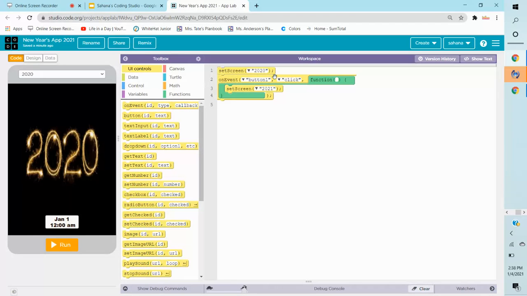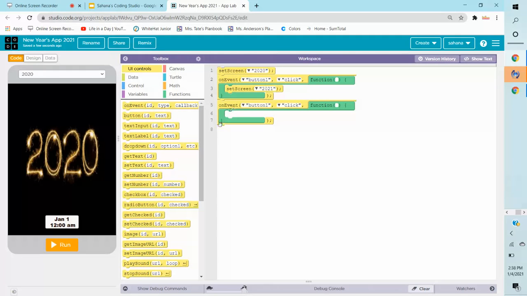I'll show you what I did here too. I took the on event block, and here I clicked on ID and changed it to button 1. You may change the name of the ID if you like, but since I'm only using one button in the app, I didn't change it. Then automatically the second drop down was saved as click, so I'm not going to mess with that.